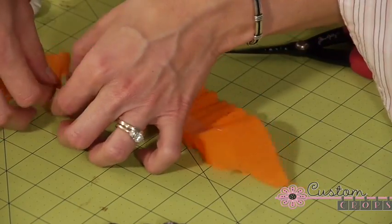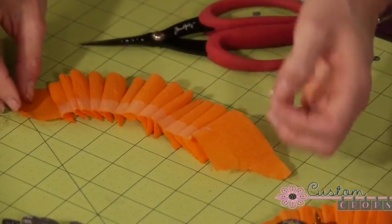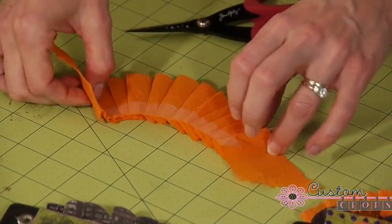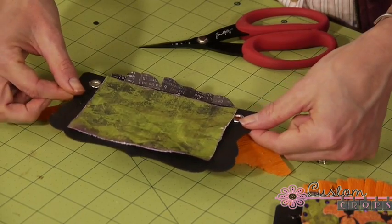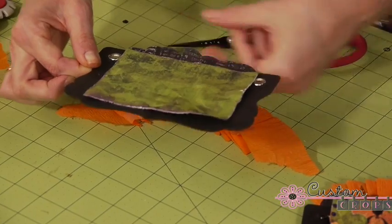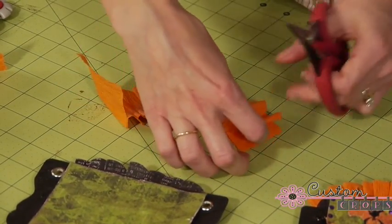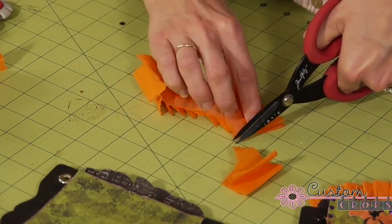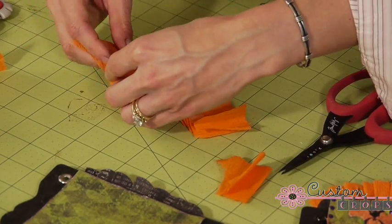Okay, and then once you have it all gathered up, you just flatten it down just a little bit, and then you want to see where exactly you need to be cutting off, because you don't want it to be all the way out to the edge. You want to stop pretty much right behind the first ruffle that you made. So I'm just going to take my Tim Holtz scissors and trim off my excess that I don't need. Okay, I'd say that's pretty good.